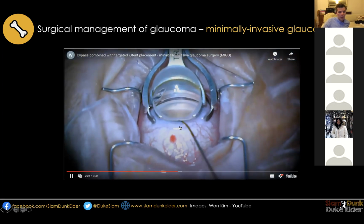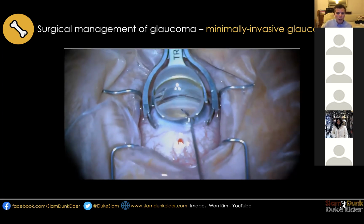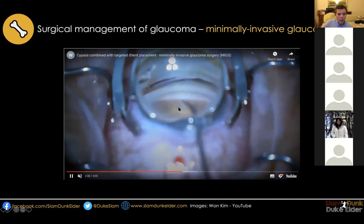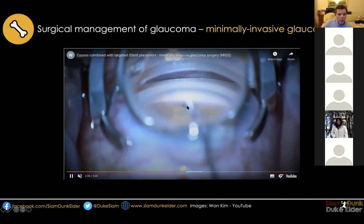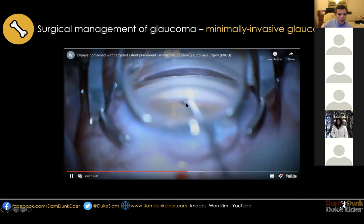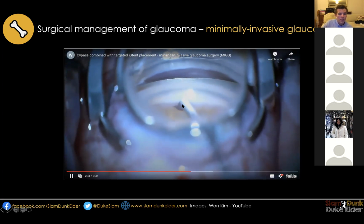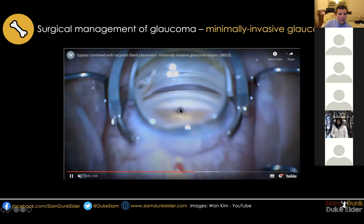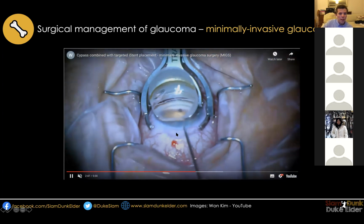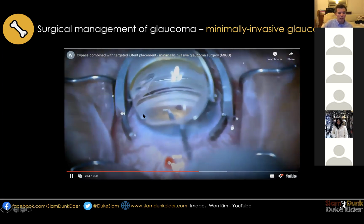This is him preparing the surgery. He's got a gonioscope here that's looking into the angle, and he's gonna place a stent in there. So he's aiming right for the angle, okay? And look at that, he's got a stent, boom, look at that. This is the CyPass stent, a very big stent that's been placed into the angle, and that's going to help, like a new piece of pipe work, that's going to let aqueous flow out of the eye.